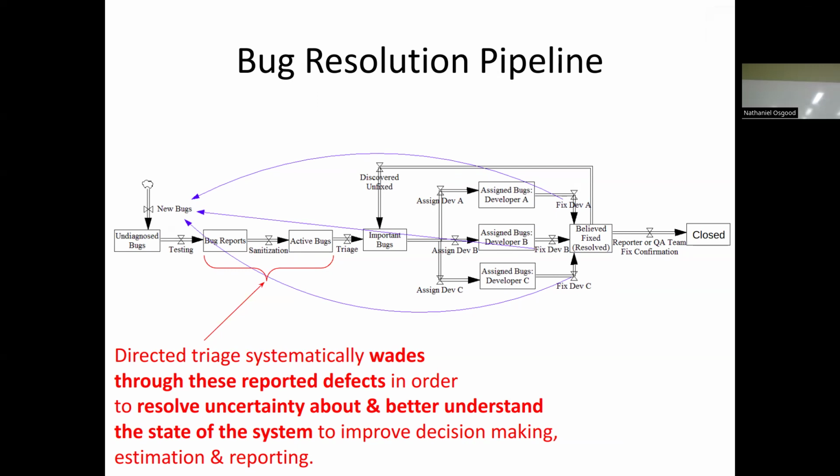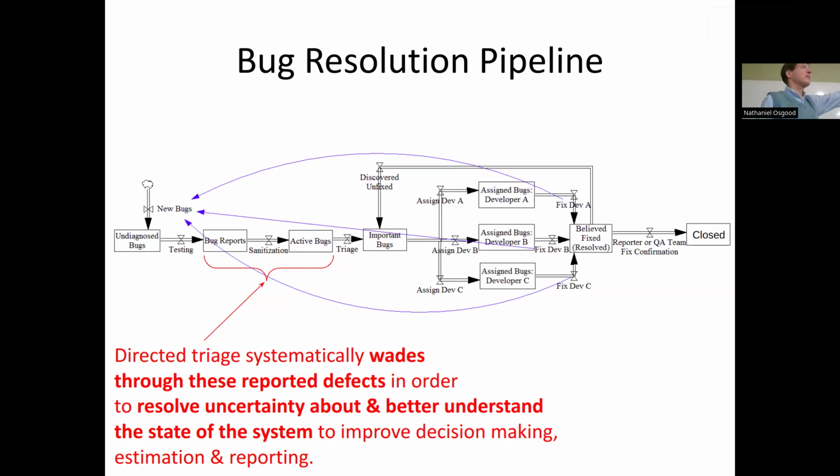So directed triage is a learning process. It's not just triage of what we're going to fix. No. It's studying where we're at, resolving uncertainty. As long as bug reports are in this pool here, we really don't know that much about them. There might be 200 here, but really there are only 15 distinct problems. So we need to go through those, and we need to reflect on our active bugs, their priority level, how urgent it is to fix them. And we get a sense of where we're at, and whether we're ready to go into production.